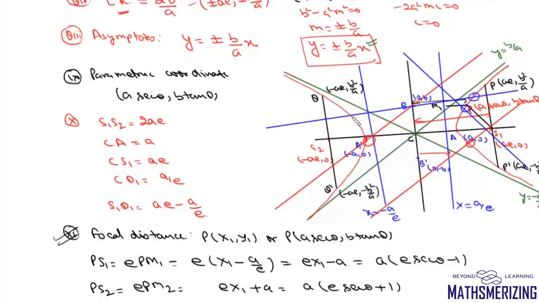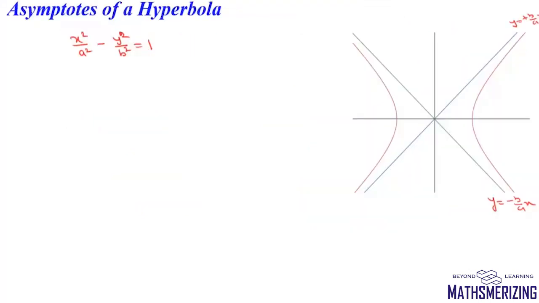Now this first result is, suppose we have any double ordinate of a hyperbola which is P and P dash, and if it is produced both ways to meet the asymptotes in Q and Q dash, we need to prove that PQ into P dash Q is equal to b square. So we'll draw the double ordinate.